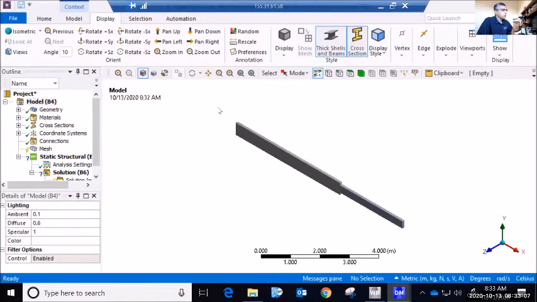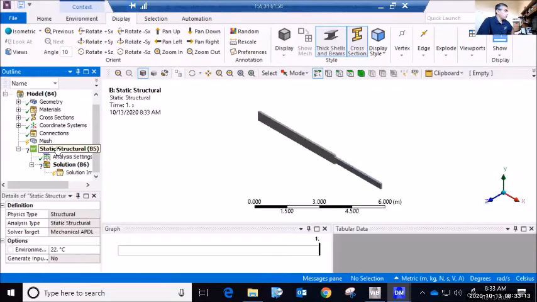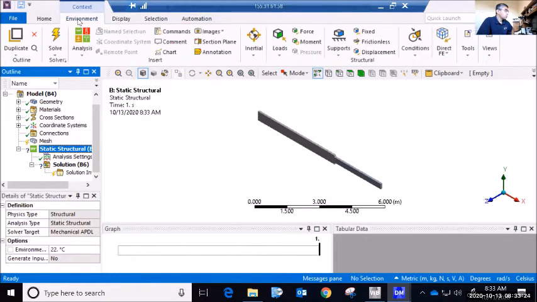Of course, our shaft is circular, but that's not a big deal. If I go to static structure, and imagine this was the overhang and I want to put a torque at the very tip here, a torque is a moment, but it is not a bending moment.